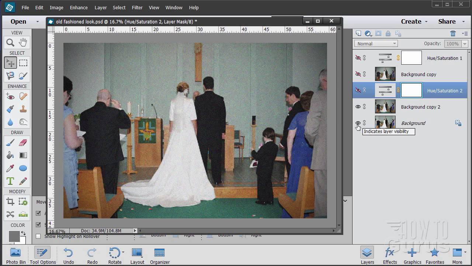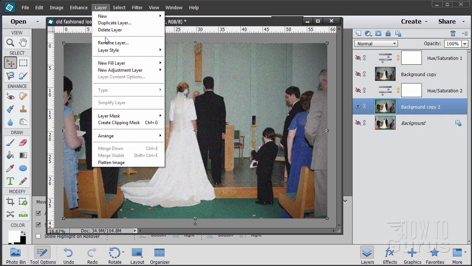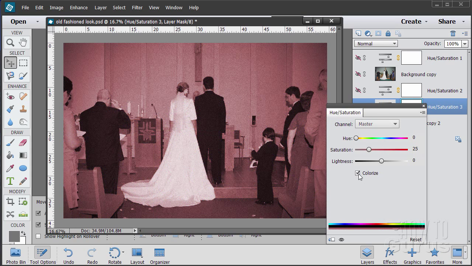Let's just do it one more time here. I'll hide the background. Okay, one more time. Come back to the background there. This is the only one that's showing right now. So one more time, layer, new adjustment layer, hue saturation, choose OK, colorize, same steps. This time pull this over into the blues, and over in here somewhere is going to be your standard cyanotone or your duotone look. So just a variation on the hue adjustment, and then we can tweak the saturation and the lightness to get more of that old-fashioned effect.